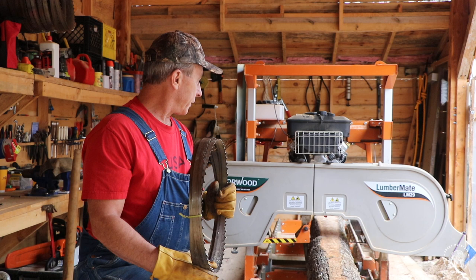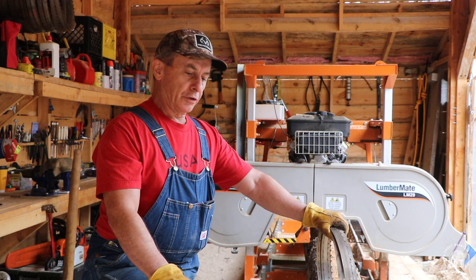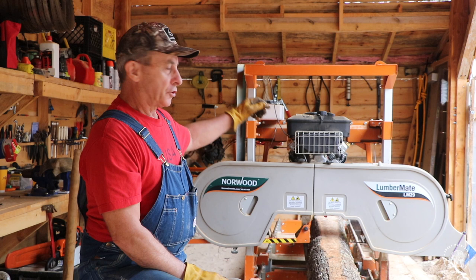But yeah, the sawmill, it does a really good job. And the railing system that it rides on, you can extend it however far you want to. You can extend it 4 feet at a time. This particular one, I can saw 16 foot logs, so my railing is 20 feet long. That gives the saw room on the back end and the front end to be able to get to each end of the log.